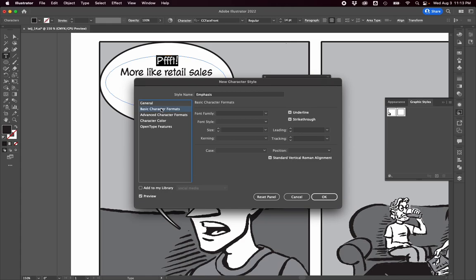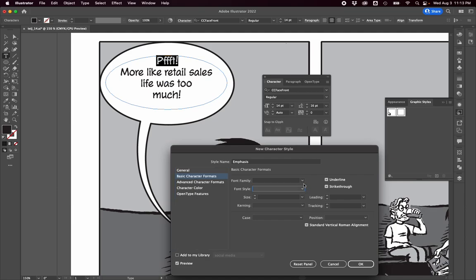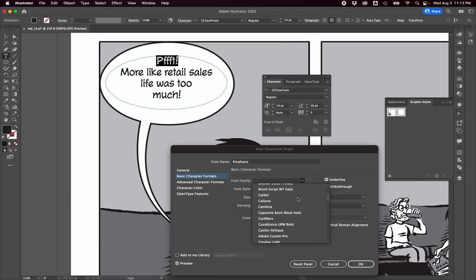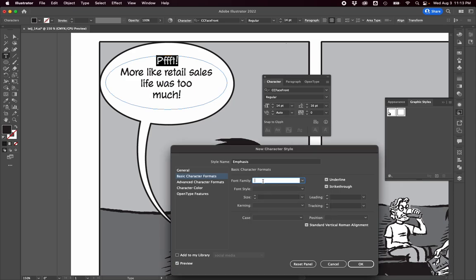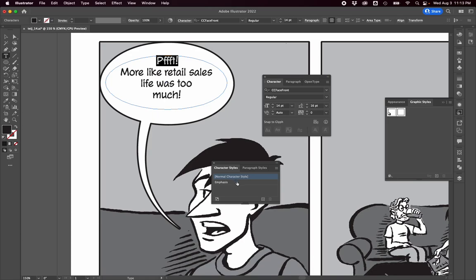And for this character style, right now it has no properties, but what I could do with something like this is set the style. So let's pull up our comic or our CC face front here if we can. And then we could say maybe that'll be bold italic. And so I'll say okay. And then if I apply my emphasis, that will be bold italic. So this way, if you wanted to put emphasis on a specific word, we can do that with our emphasis point.